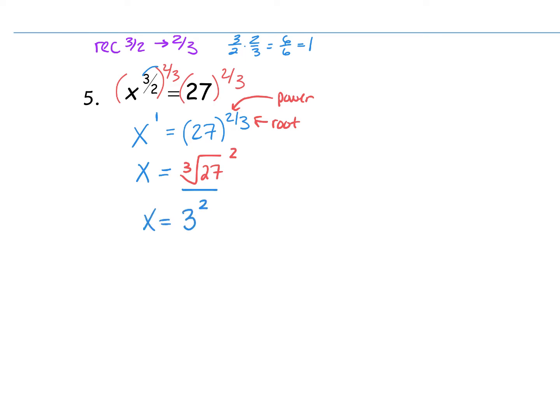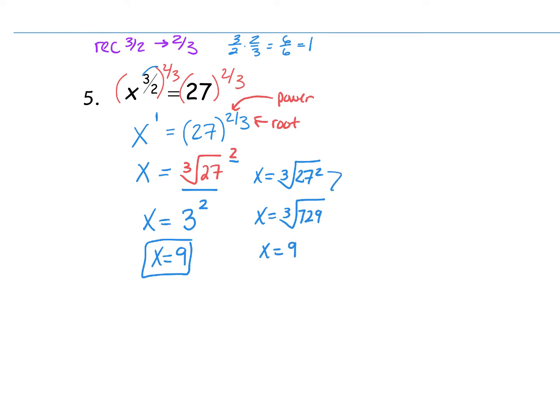So if I take the cubed root of 27, I'm going to be left with 3 squared, which I know is 9. So it'd be way easier to take the cubed root and then square it versus squaring and then taking the cubed root. And so this would be my final answer. You could have also squared the 27 and then taken the cubed root. So 27 squared would be 729, and then the cubed root of that would be 9. Now, this part, I don't think you could do in your head versus these steps, I think you could. So that's why it's easier to take the cubed root and then square it first. So I'm going to show that method.